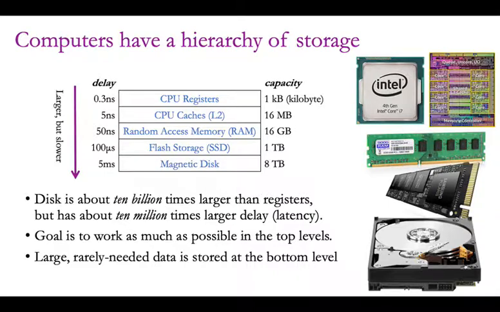And yet further away, you might have a solid state drive, and you're using different types of transistors in here, so that gives you more capacity than RAM, but it's slower and it's further away. And the interconnection is different, so there are fewer pins on the SSD than there are in the memory. And the furthest possible location away is the magnetic disk in the computer, if you have one. I guess these days laptops don't usually even have these, but a desktop computer or a server would have a magnetic disk, and those are really slow because they have to spin around before getting to the location where the data is, but there's a lot of capacity there. Okay, so that's the hierarchy of storage.